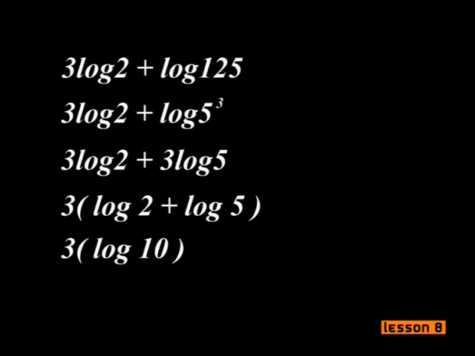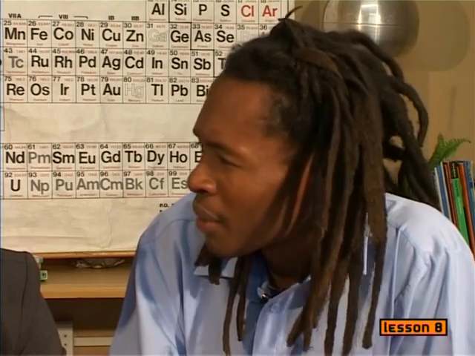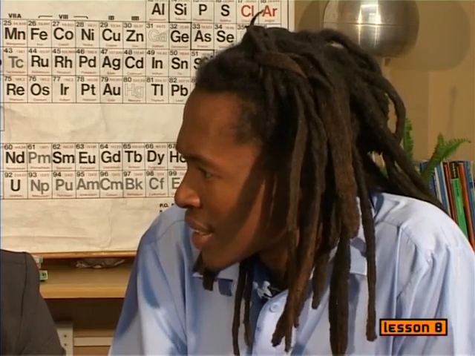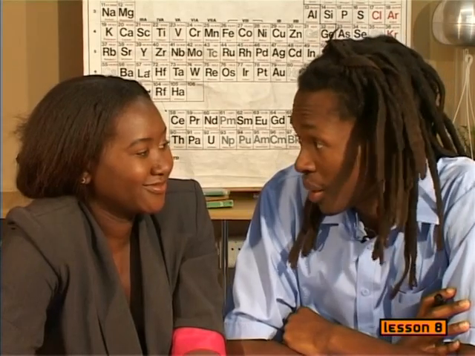The base here is 10, and the number is 10, so it gives us 1. And finally, 1 times 3 is 3, so the answer is 3. It's amazing that all this simplifies to just 3. Do all log expressions simplify to answers like this? Unfortunately not. Sometimes, like in this example, they do work out perfectly, but there is no guarantee. Can we try another one?